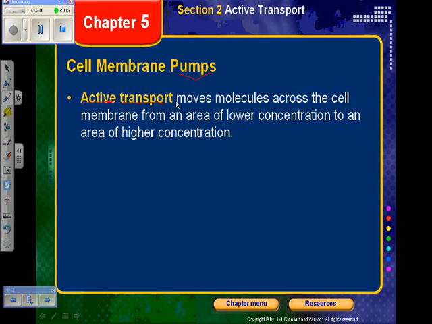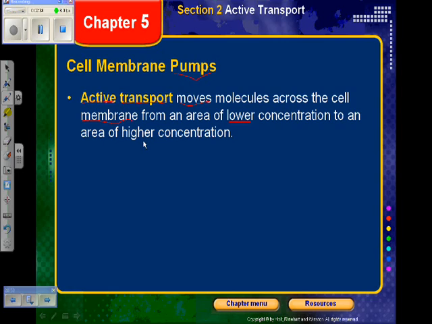as its name implies, I keep saying that, but I just want you to understand that these terms make sense if you think about what they're doing. Moving molecules, that's a transport, across the membrane. We're all talking about getting things in and out of the cell. But instead of like in passive transport, remember passive transport went from high to low. In active transport, it's the opposite. It's going to go from low to high.